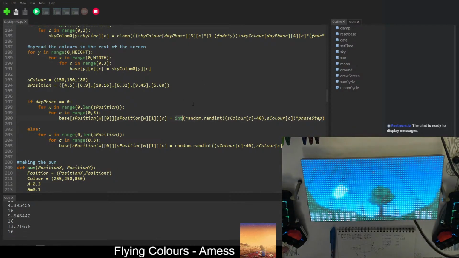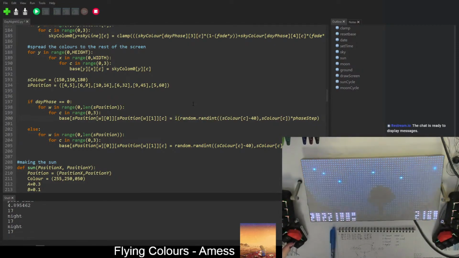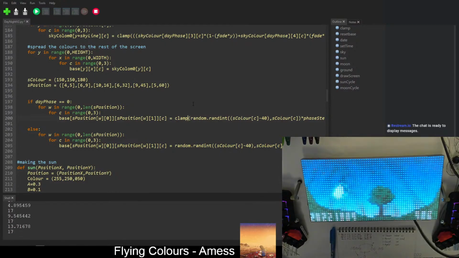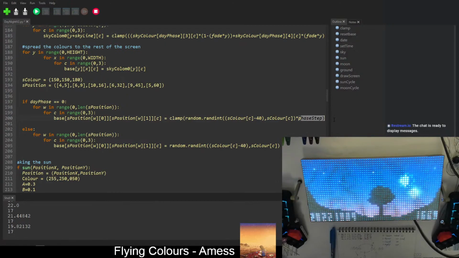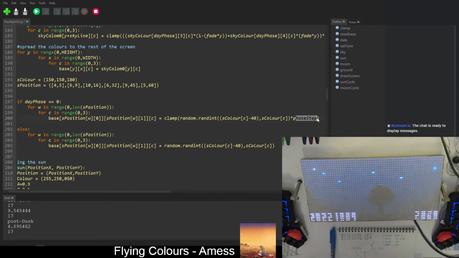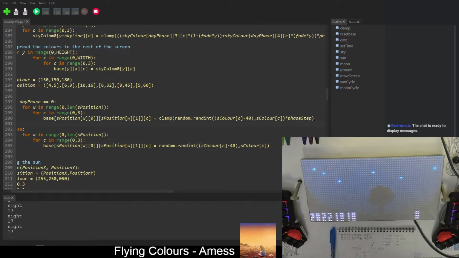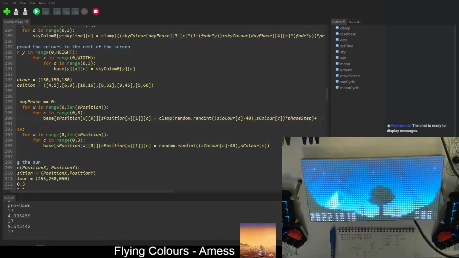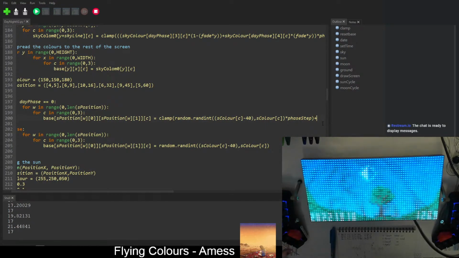And then we are going to clamp, just to not get into trouble later. Clamp. Okay. Going to be plus. Yep.